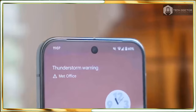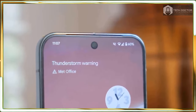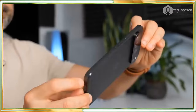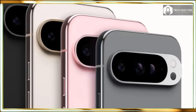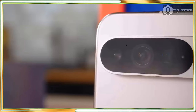But it doesn't end there either, because this OLED panel looks marvelous with its rich color tones and wide viewing angles that barely show any distortion when I look at it from an angle. This record-breaking mark is hard to believe, more so when rival phones like the Galaxy S24 Ultra top out at 1326 nits.